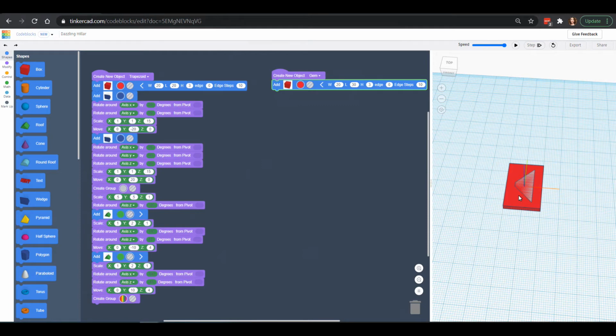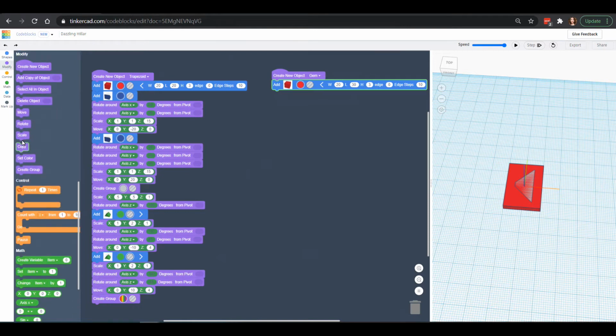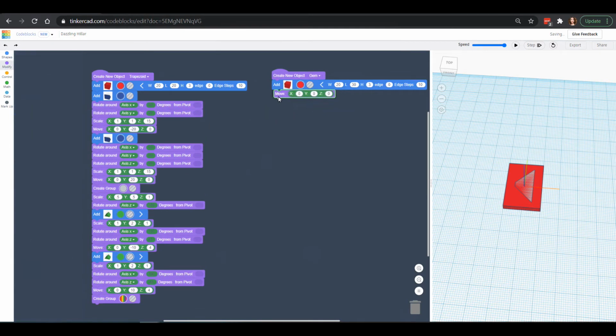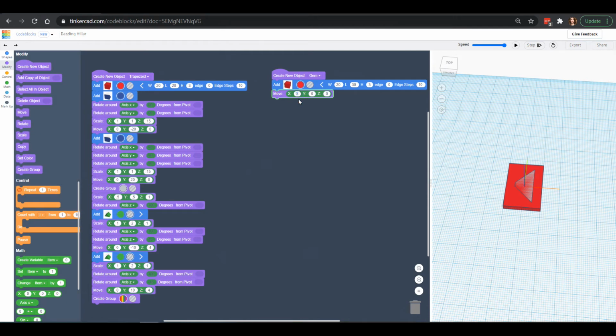And when I'm doing this program, I actually really want to center on my XYZ coordinates. I want this corner to be at the 0, 0, 0. So what we're going to do is we're going to move it. And that just makes math a little bit easier later. So I'm going to move it.